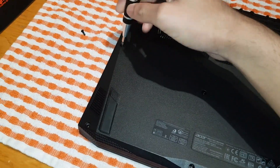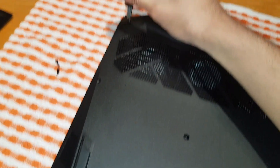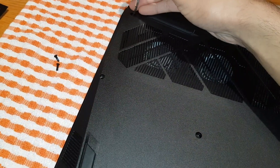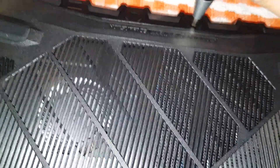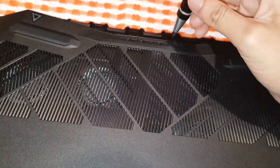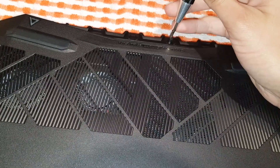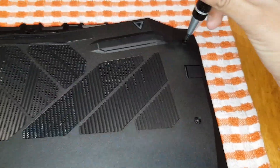Okay, one off, two off. You're going to go around the whole laptop and take out all the screws. If you have any USBs in, make sure you take them out — I had a USB Bluetooth dongle in there and just took it out. Also, this one up here — take that out as well. This is why you need a magnetic tip screwdriver; it helps a lot, especially when the screw is just spinning on the spot.